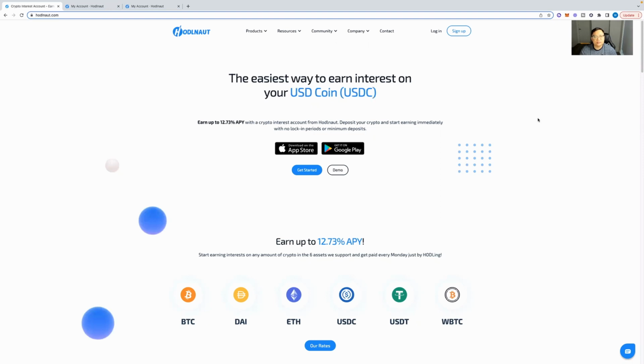So I'm excited about this project because a lot of people are looking to make more money than what the bank provides. Now, a decentralized world in crypto is cryptocurrency and the future of finance. So Hodlnaut is another aspect you can utilize: deposit your Bitcoin, DAI, Ethereum, USDC, USDT, BUSD, and earn a yield. You can actually make the highest level of APY on USDT or USDC, up to 12.73% APY, which is much better than what the bank's giving, less than 1%.